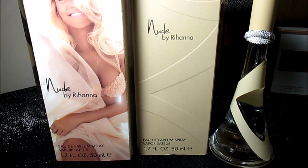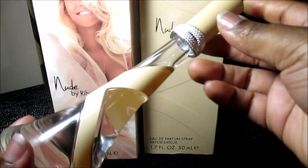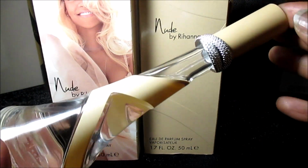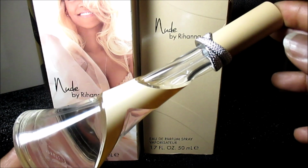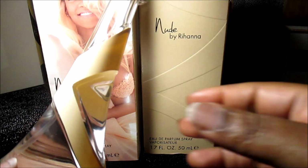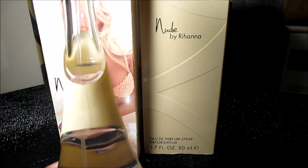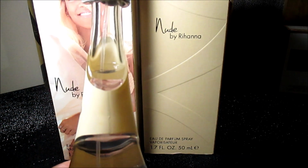So because of that, I kind of bumped this down a little bit as far as the lasting power, and the fact that I have to work so hard to get it to last. It makes me not want to wear this frequently because I don't want to run out of it. I love the way it smells, and this perfume is actually hard to find because I think they're just phasing it out. So because I love the way it smells and the fact that I have to do 2 sprays to get it to work, I probably won't use it as much, because just off of the 2 times that I've worn it, I've gotten it down to this point.